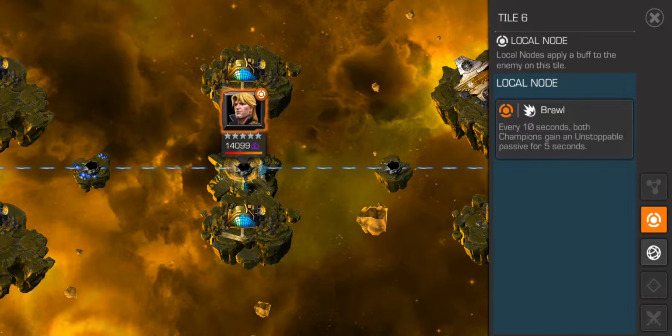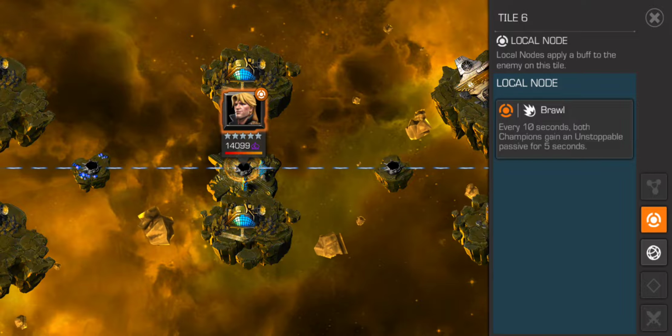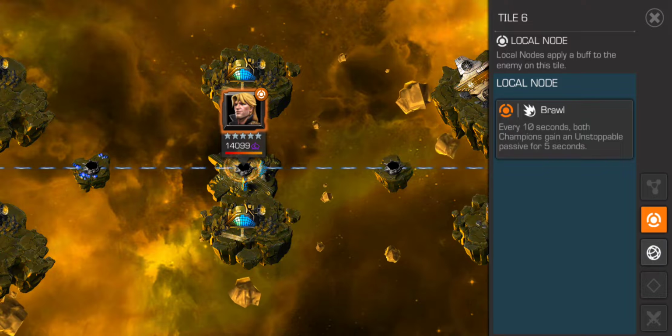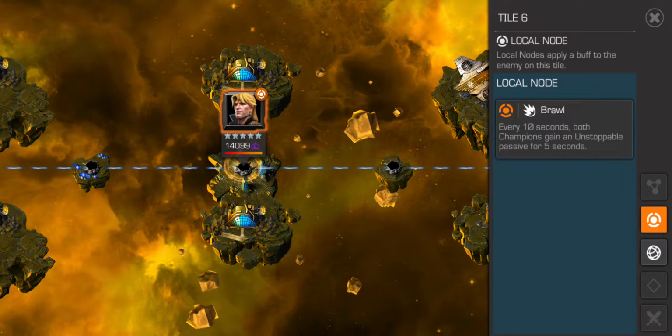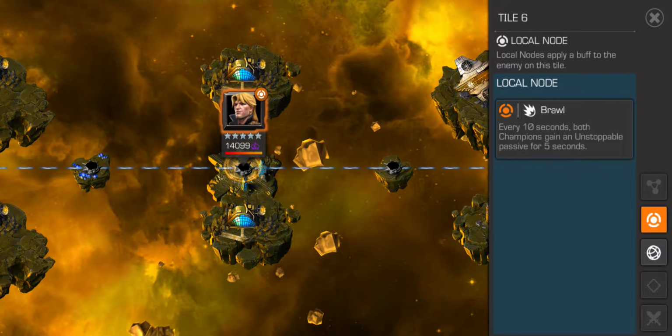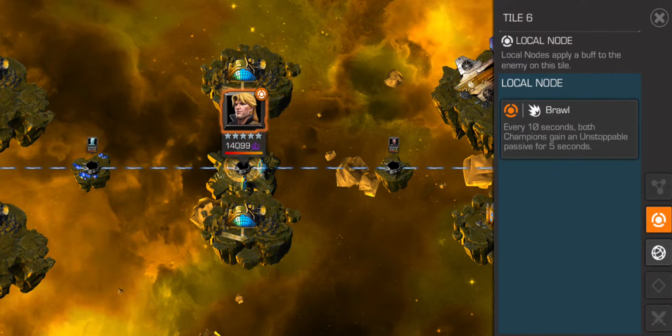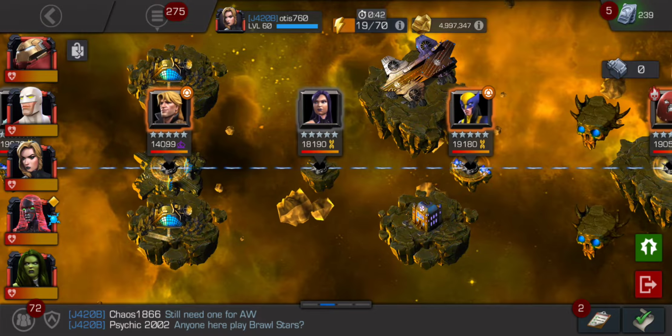Avoid his special attacks. Try to bring in someone who is incinerate immune, because he can still kill you even if he doesn't land a hit. So bring in a good incinerate immune champion and try to stay away from him when you guys are both unstoppable. Next is going to be Psylocke.